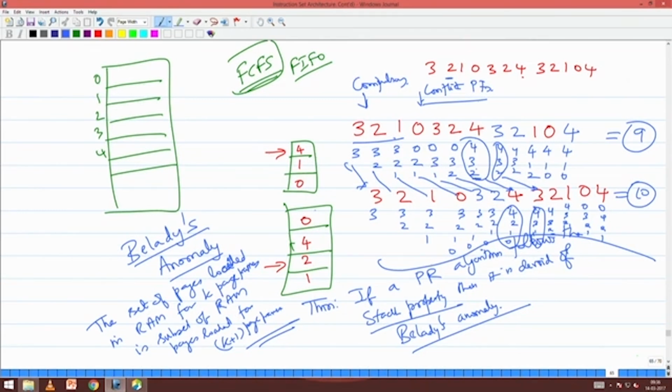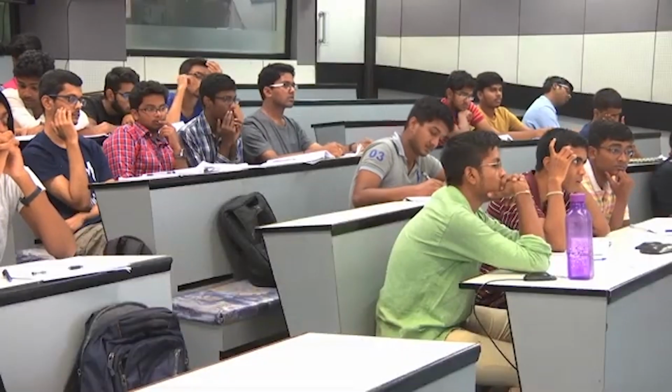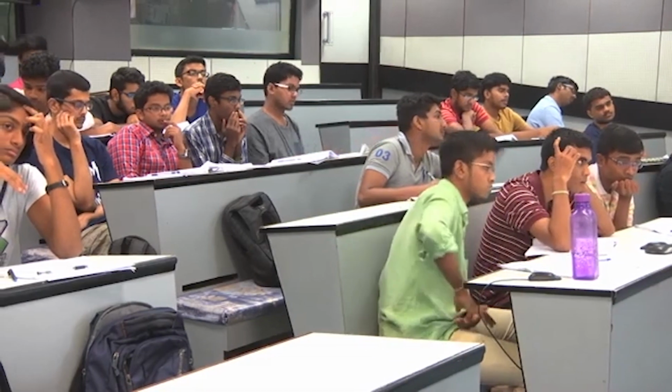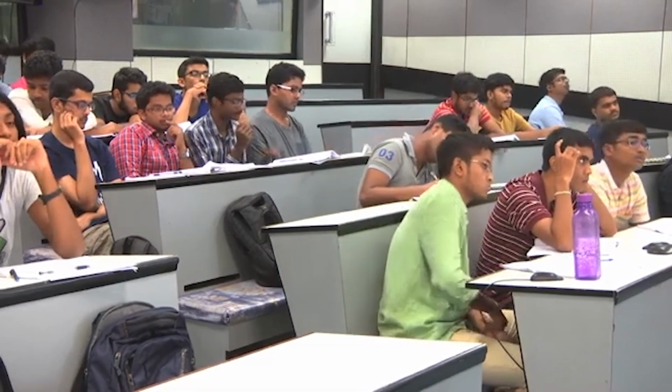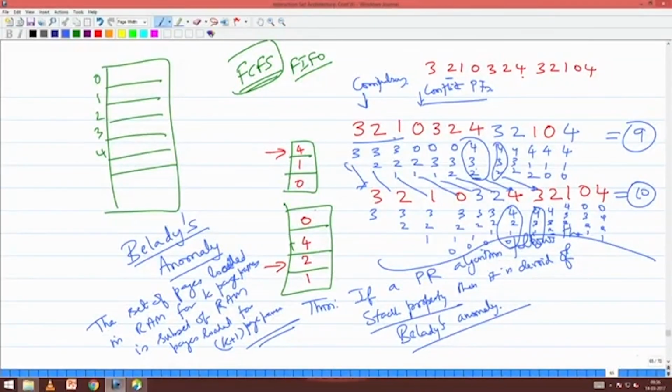Page fault in k plus 1 will also be a page fault in k. No, that was not, no. But page fault is okay, but I want to say that it will not increase. If the stack property is satisfied, then if I increase the page frames allocated to a process, then the number of page faults will eventually have to decrease. But in this case it increased. How can you go about this proof? So give me a very quick proof.